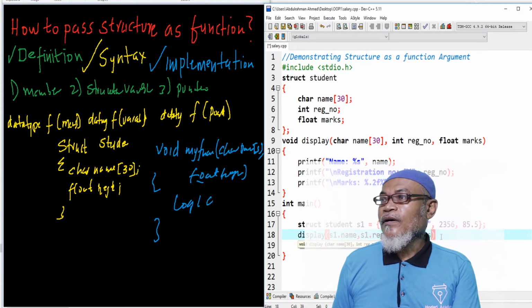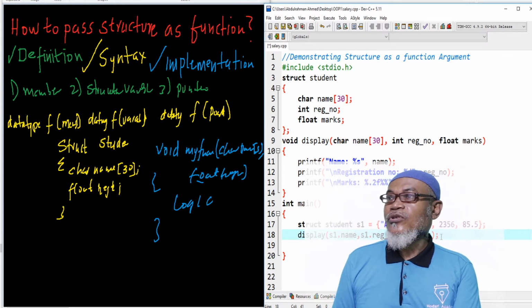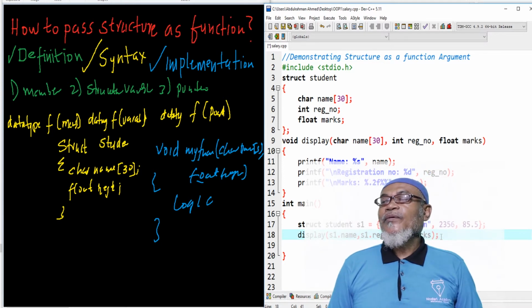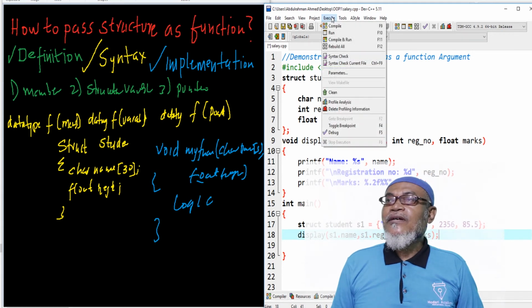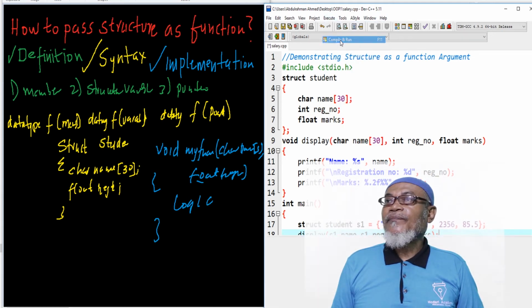So that is how we have demonstrated how to pass an argument, and we have declared our function and now we are calling it after declaring our variable s1. So let us run this program and see what happens.